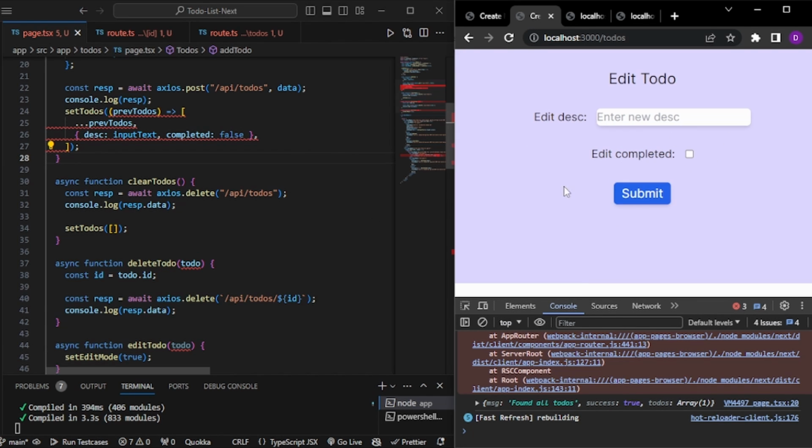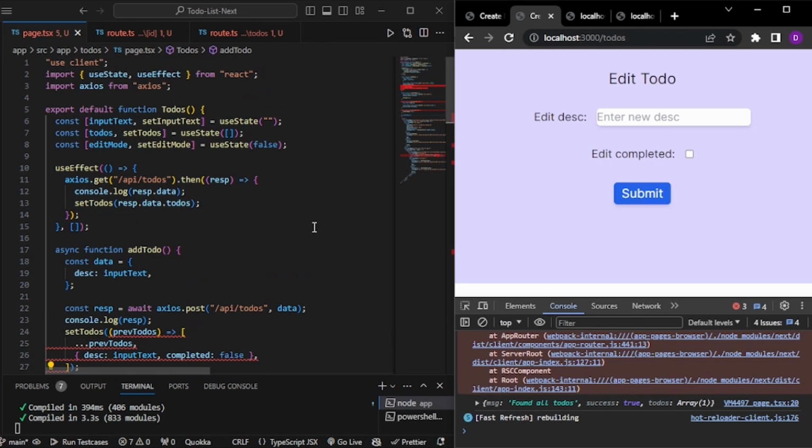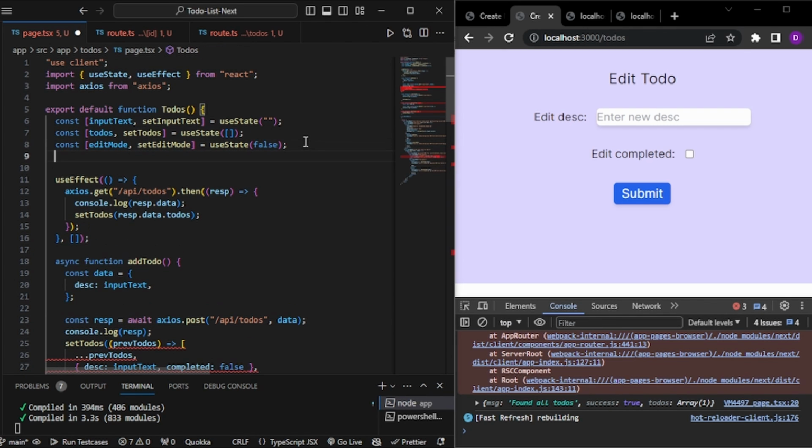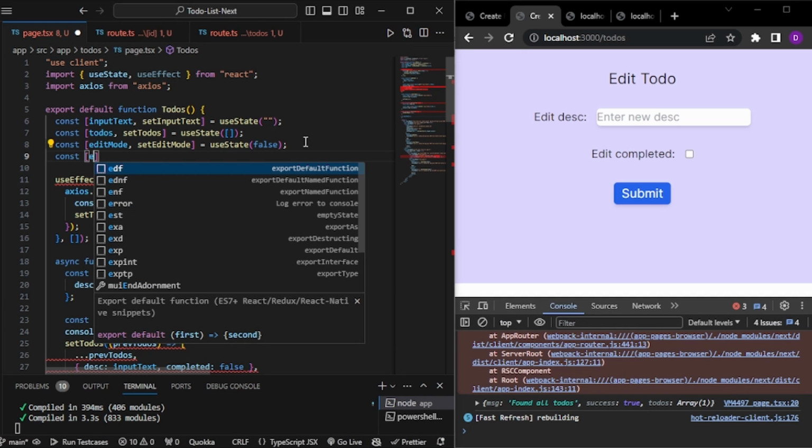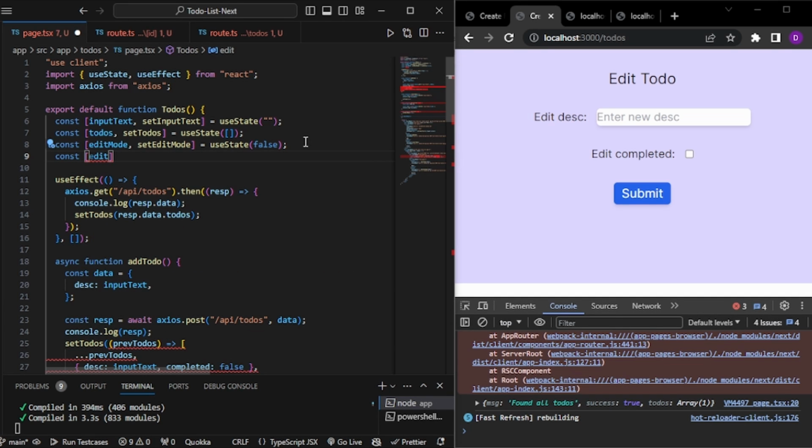So edit mode is true, but right now we don't have the description and the completed these things here, so we need to add these things next. And to do that I have to create another state variable, and let's name it edit to do info. So this is the to do info in my edit mode.